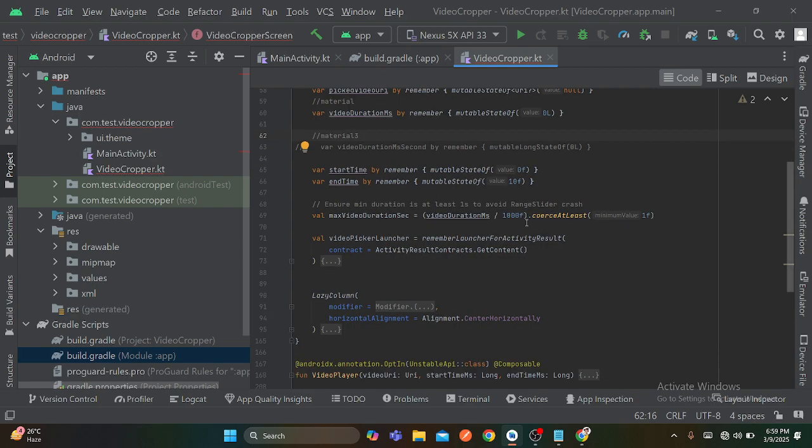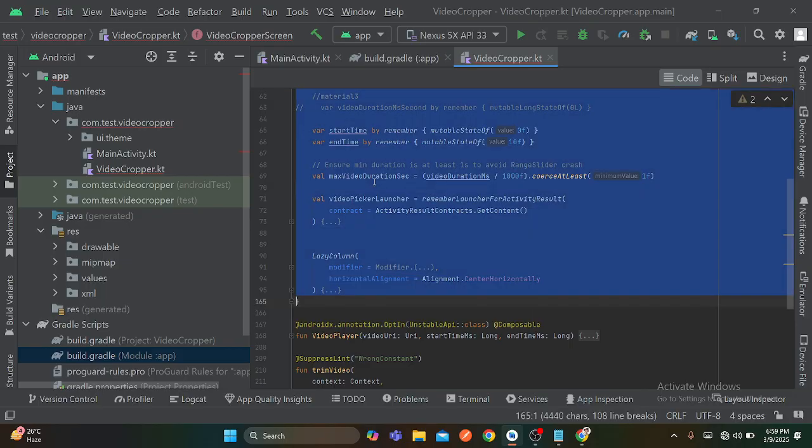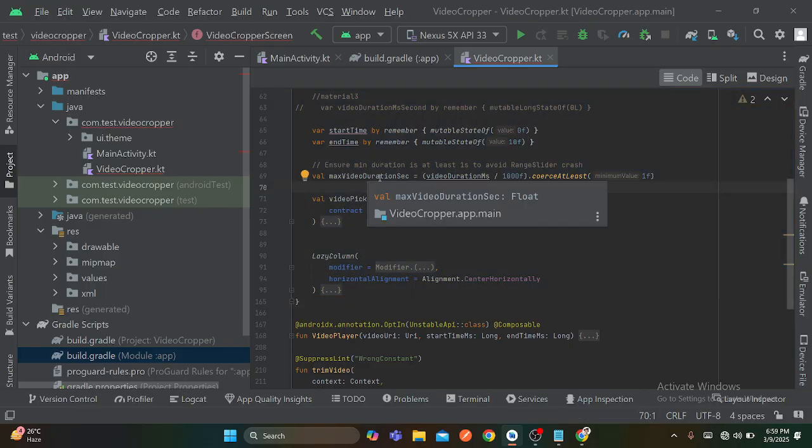Now ensure minimum duration is at least. Now another variable I have defined is max duration second. What does it do? Sometimes it happens that if you share any GIF image in your WhatsApp, like some emoji type, then that GIF image is saved as a video, but that video is something less than 1 second.